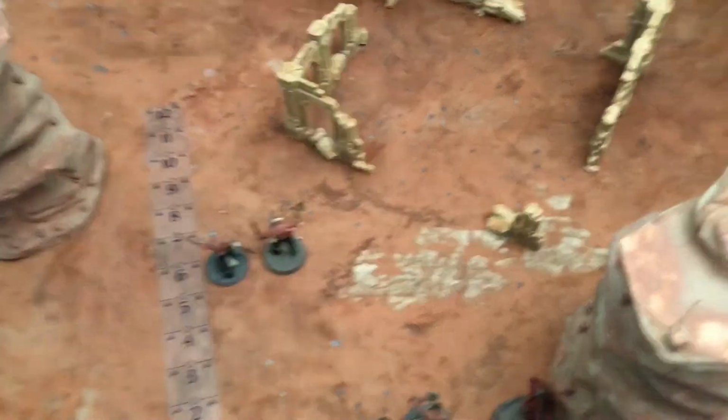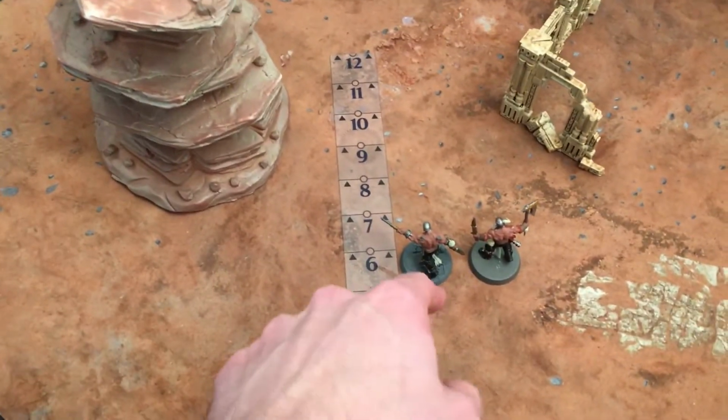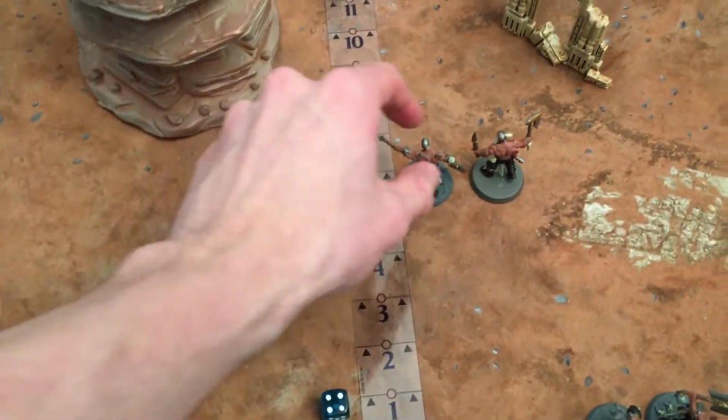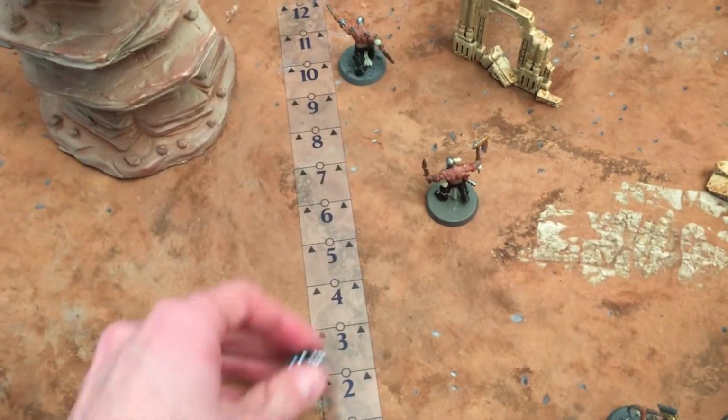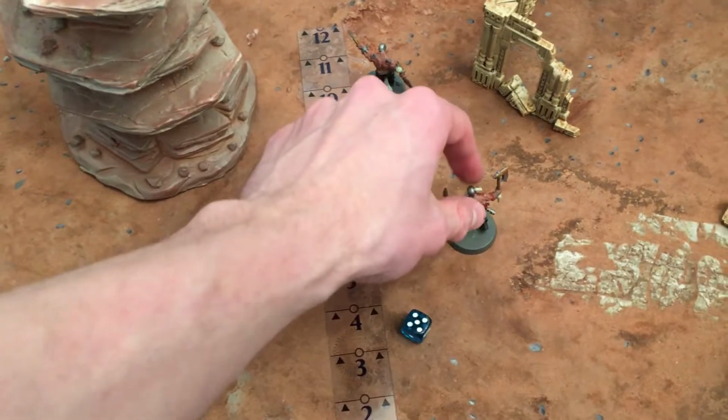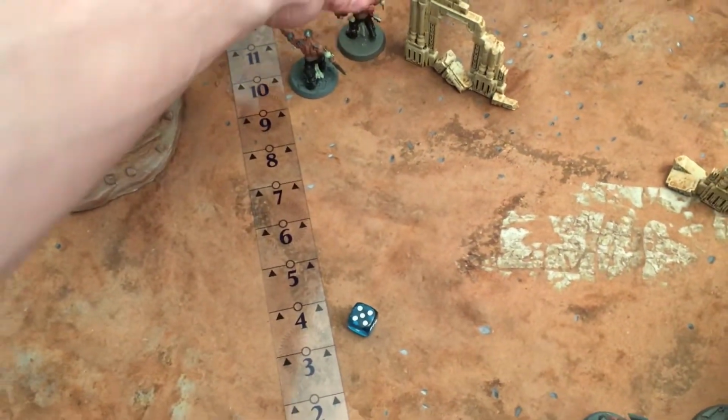Actually, you know what? I'm going to run them. Why not? We'll run them. We'll get this thing going. We'll really get it going. One on the left's going to run, so he's an extra 4. 1, 2, 3, 4. And then one on the right, extra 5. He's getting right up there.